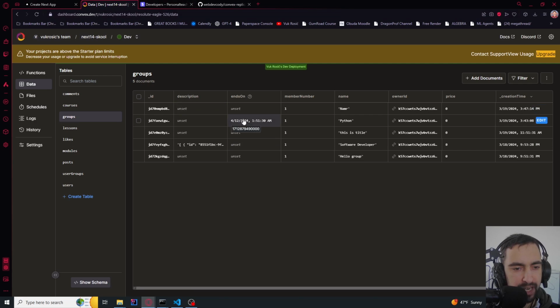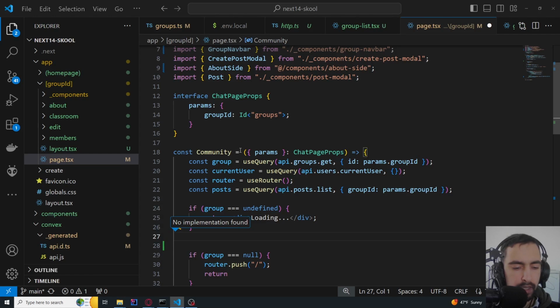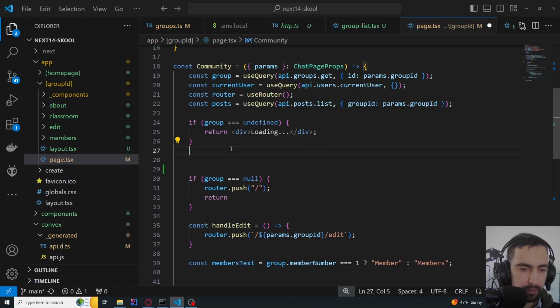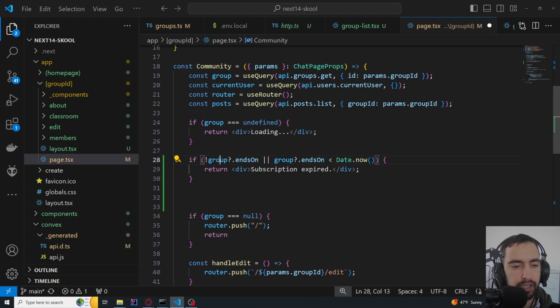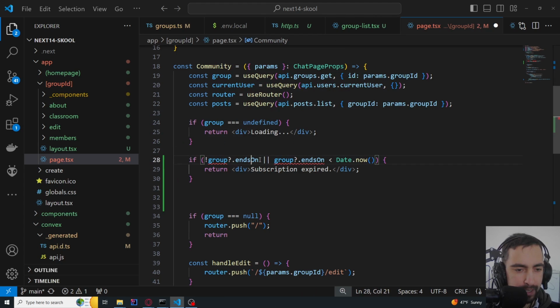And so we can check this and disable the group if there is no subscription. The way you can check for the subscription is to go to the app group ID page and just below, if not group endsOn, so we don't need this. Wait, maybe yeah, we need that. If this doesn't exist, or group endsOn is less than Date.now, then we will just return subscription expired.